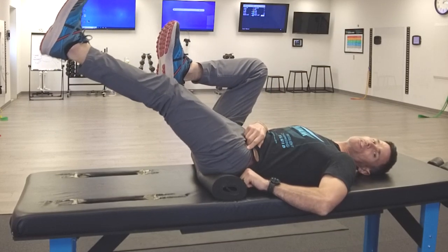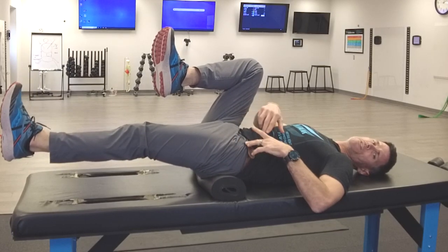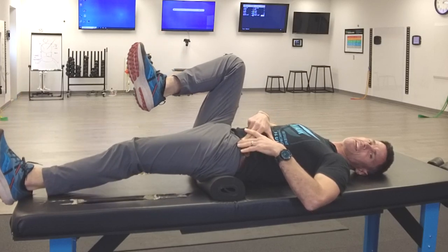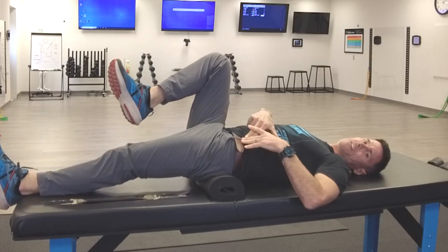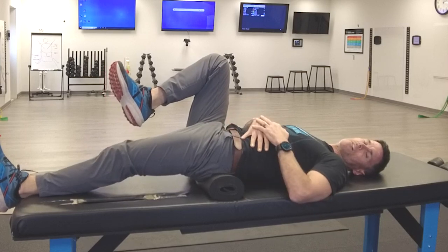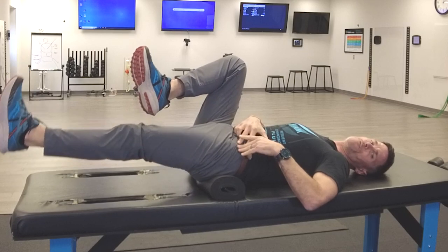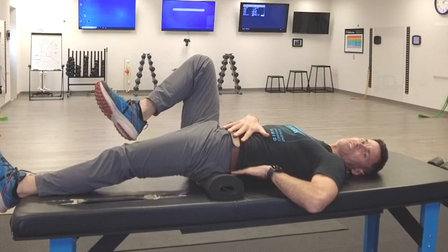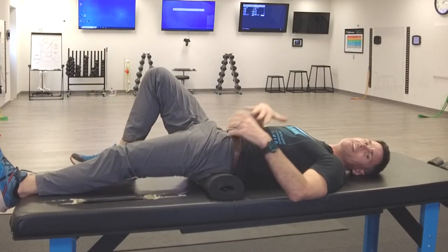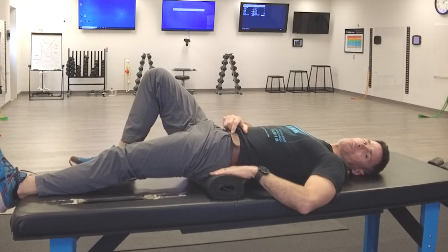Now you're going to straighten your knee and extend your leg down. What you're looking for is a spillover — between the rib and the hip. If I bring my leg down and I can't get it underneath my center of gravity without my hip moving down inferiorly anteriorly, without my back hyperextending, that would be a negative. That means I'm unable to get full hip extension without accessory motion from my spine or my hip. The ball of the femur is not gliding and rolling in the socket — it's dragging the structure that it sits in down with it, and we see that as hyperextension in your lower back.